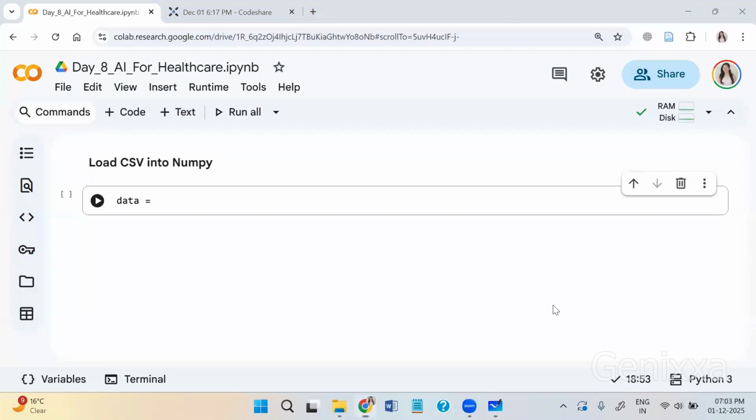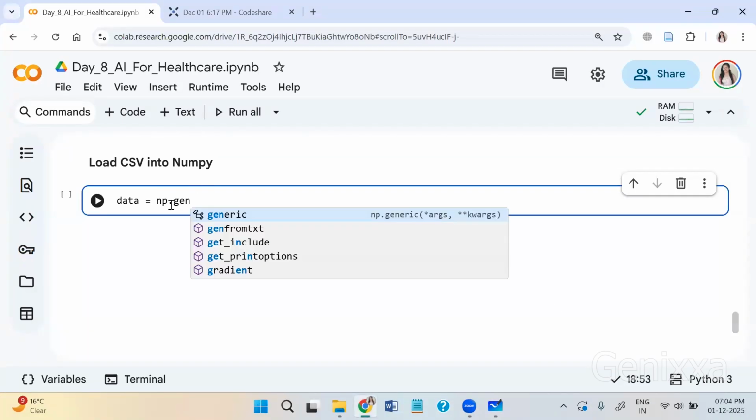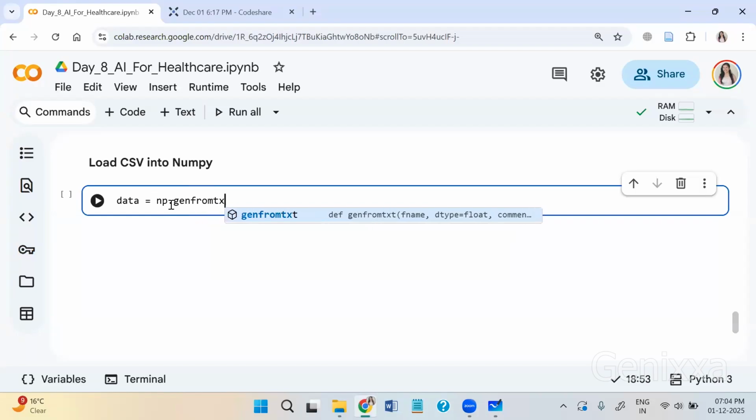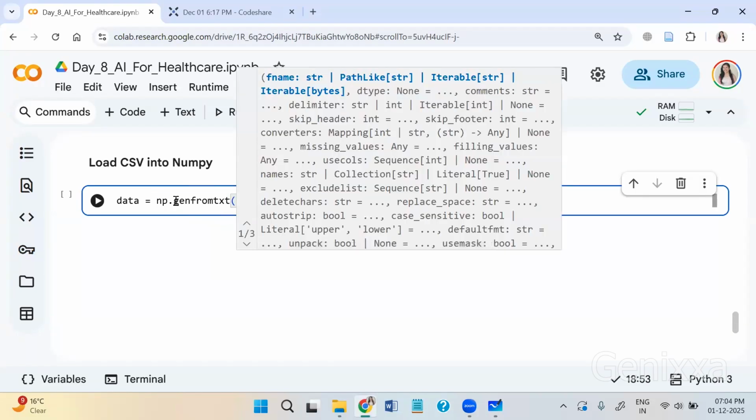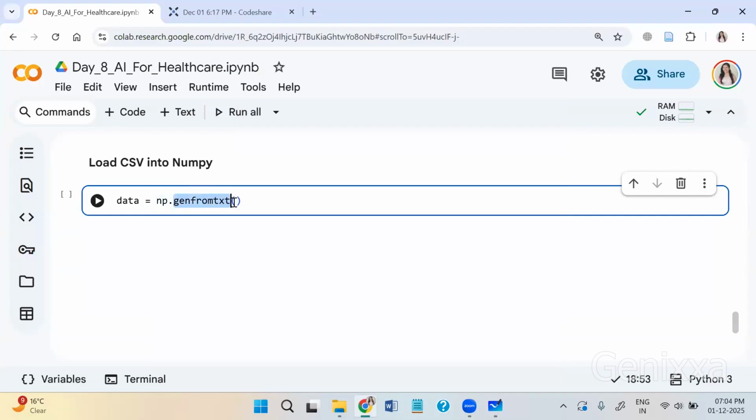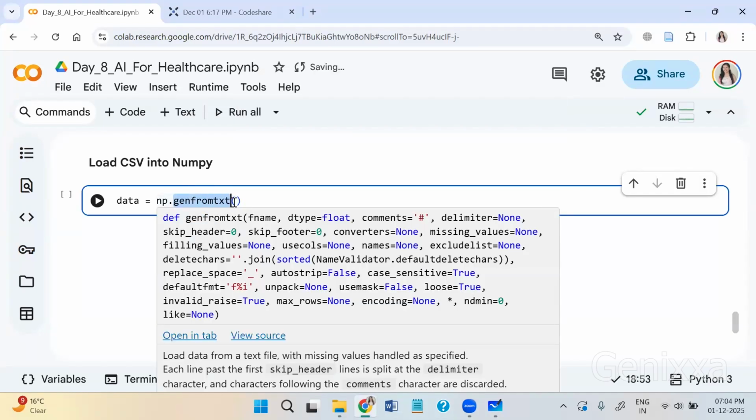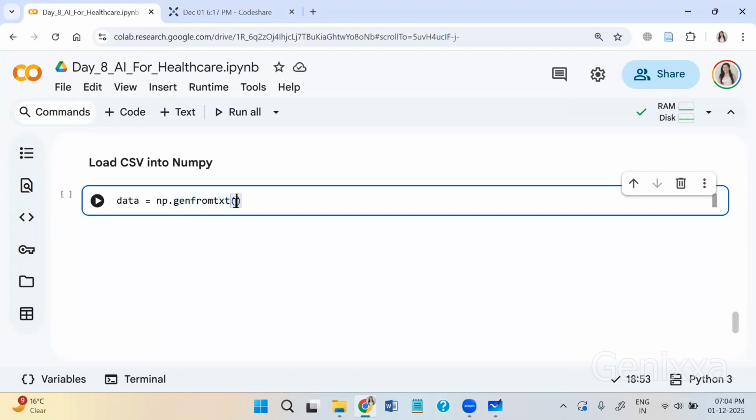And then I'll use the np.genfromtxt function. What it says, generate from text, means it will consider your CSV file as textual data, and from there it will generate an array format further. So by default it will do that.